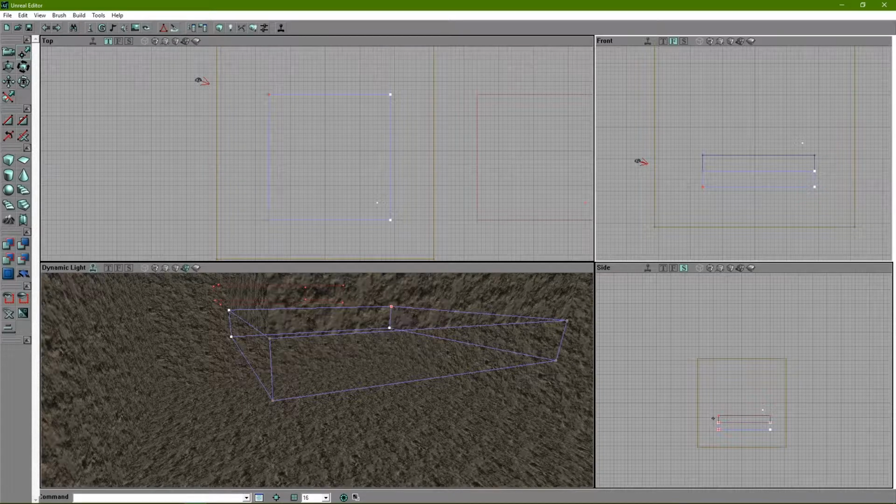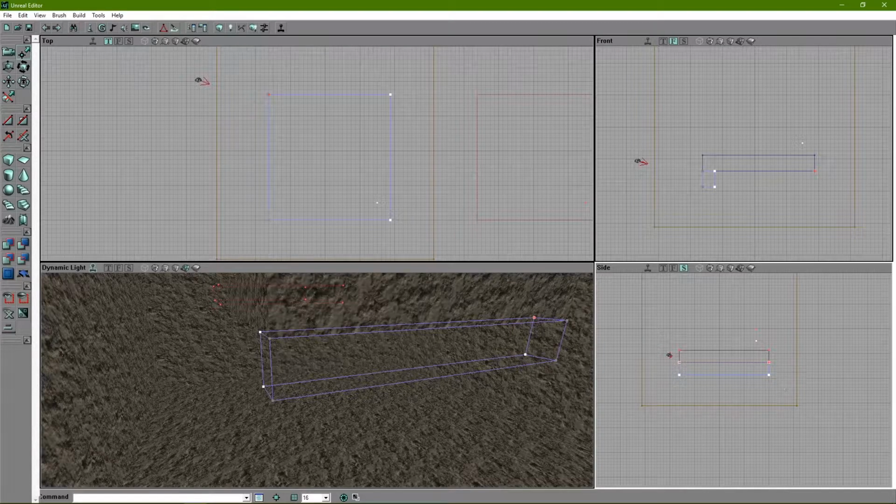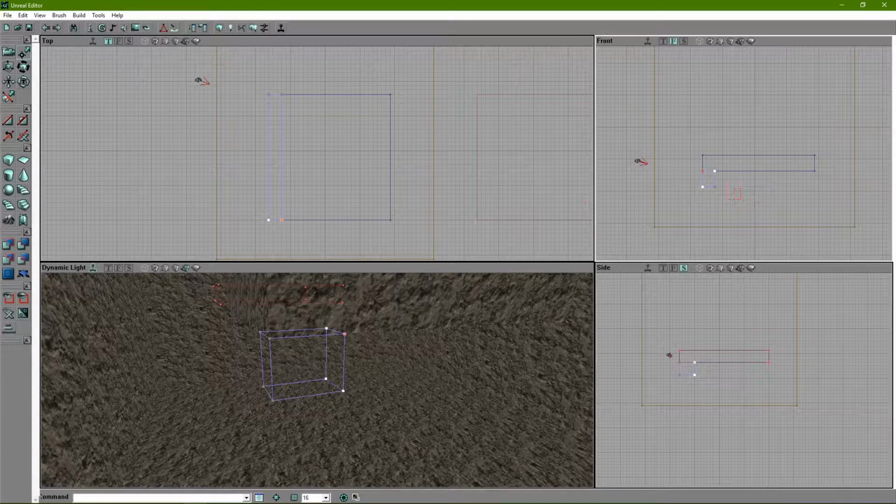Control Alt. Very easy. Now do it from the other side. Control Alt. Should probably make these bigger, to be honest.